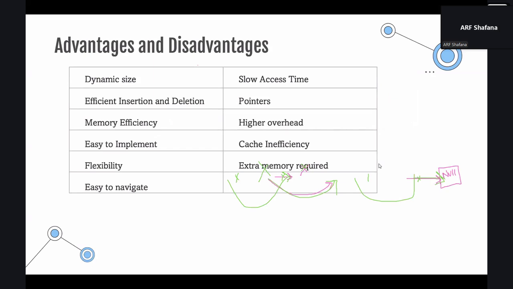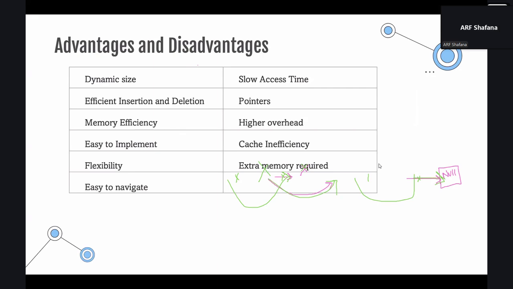Because of that, there is excess time and extra memory required to store the additional data. So because of all these disadvantages, we still implement certain things with arrays, but whenever we are not very sure whether the size will increase or there will be a large number of insertions and deletions, we use this linked list. If not, we always go with the array because it is a basic data structure, right?